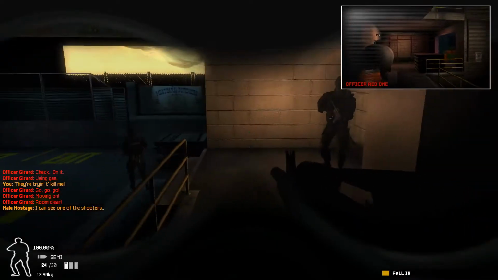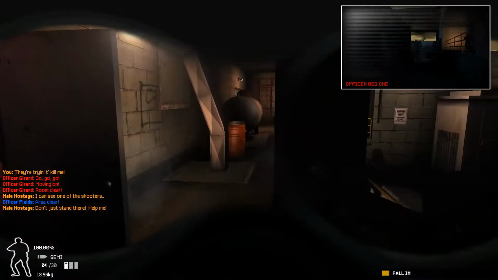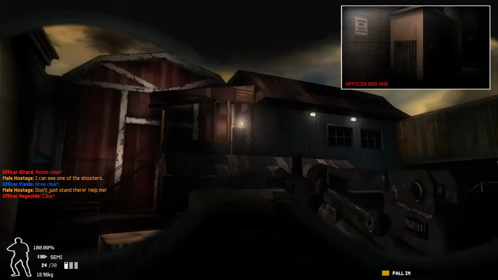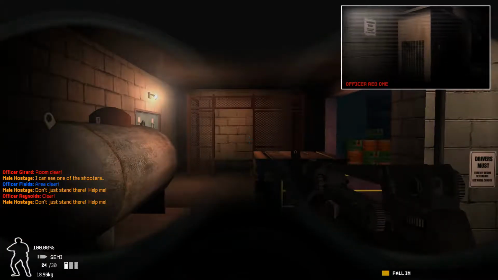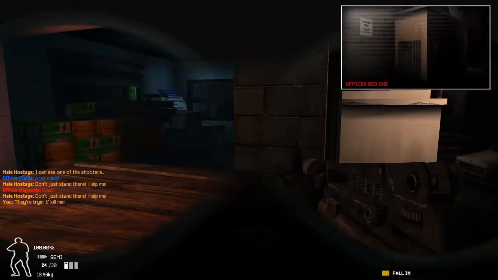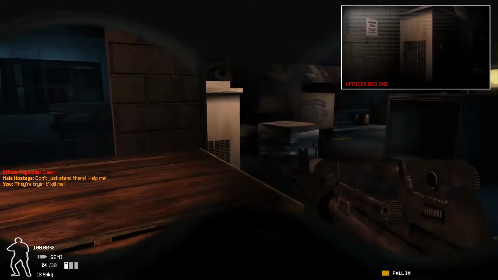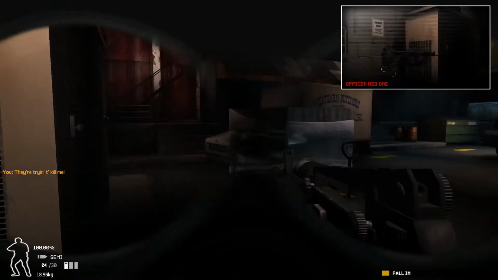Is this area seriously clear? It's clear. Really, it's clear? Room clear. Really, it's clear? Alright, everyone fall in? What is that area over there? Is that a place we've been to previously? There's someone here. Okay, looks like this area is clear. Alright, let's try making our way up there. Hopefully he doesn't see us.